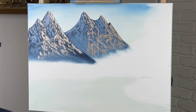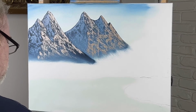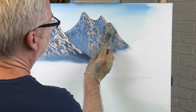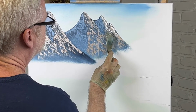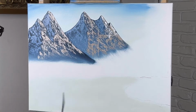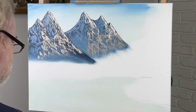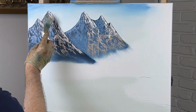Yeah, let me take some pure white. I'll clean my knife real good here first. Okay. Taking pure white. Let's just touch it up here. Just to give us a snow effect. Just to give it a snow effect. That's it. That's the only reason.